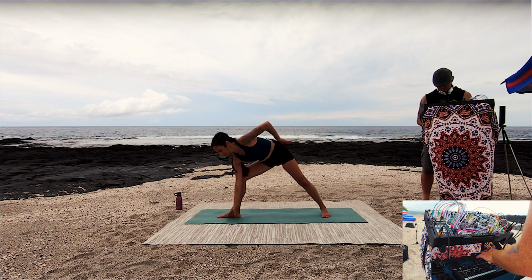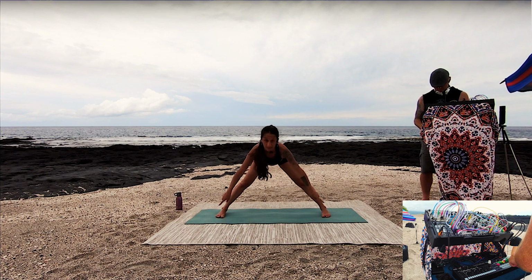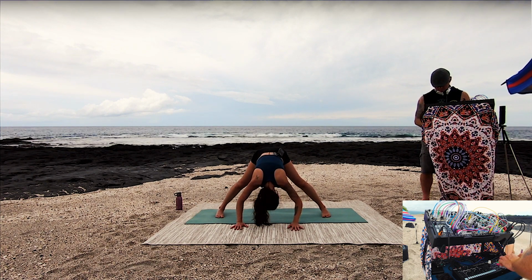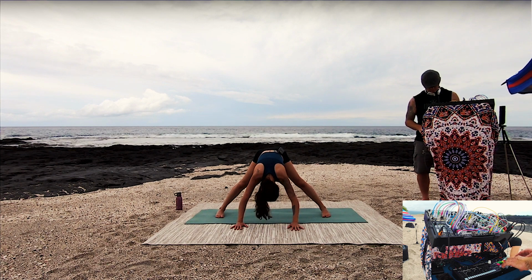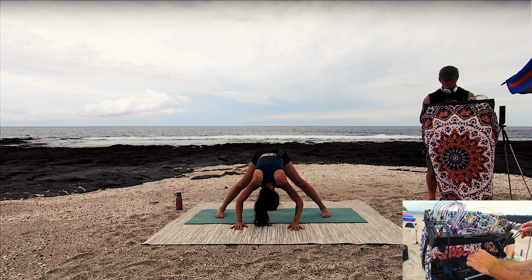Release down. Turn the front foot toward the front. So I've got both feet pointing toward you. And release your spine. Rock toward the heels and then toward the balls of the feet, and notice the difference.